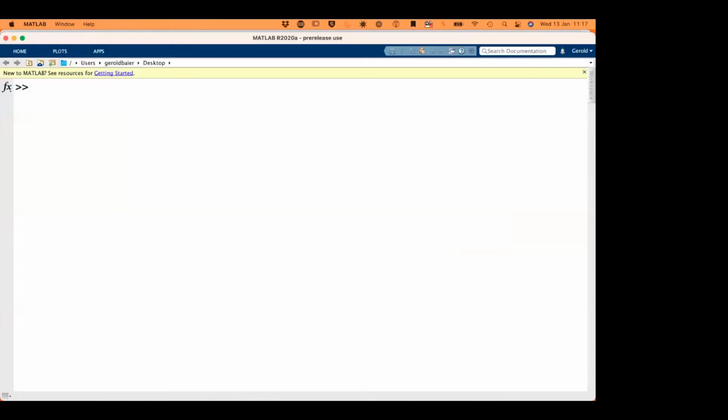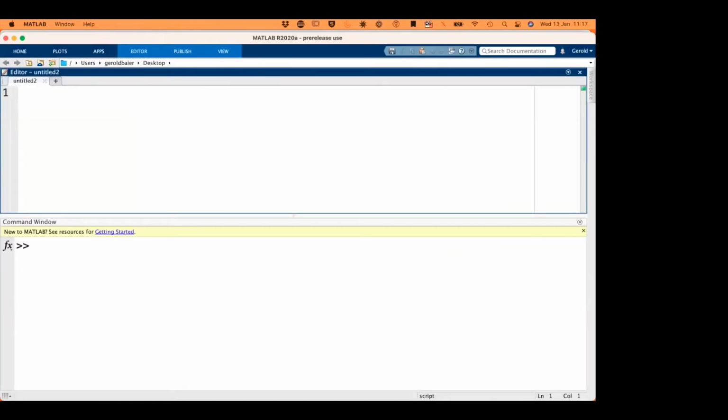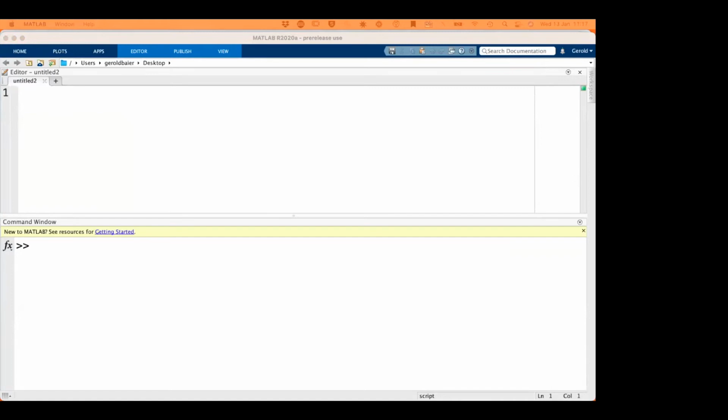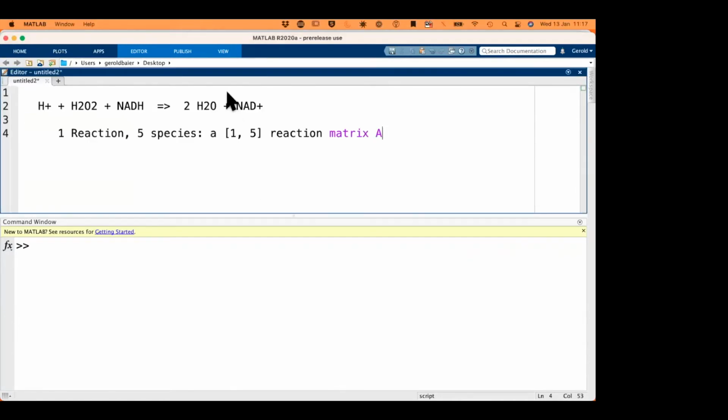So I go back, I create a new script, and I copy just what I had here into MATLAB, and of course I need to make that a comment so it's not mistakenly interpreted as code. So this is what we have so far.